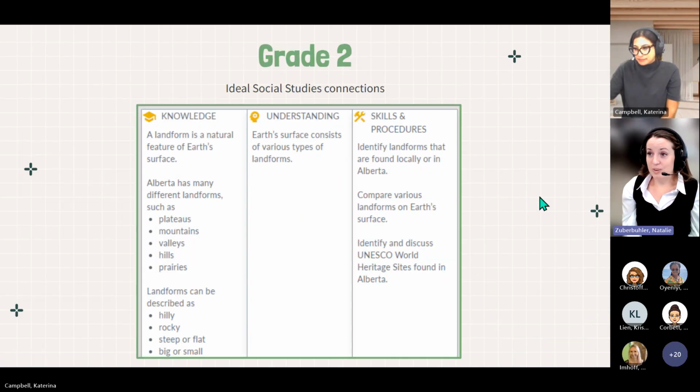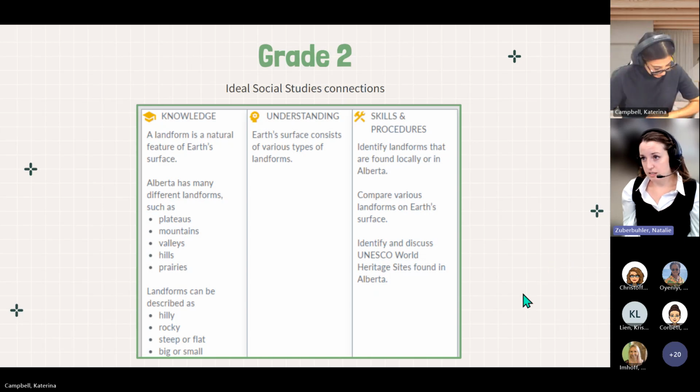In grade 2, once again, ideal social studies connections when we're looking at landforms as Earth's natural surface. When you're exploring those different communities in your social studies, what an awesome time to compare and contrast some of the landforms found in those various communities and how they compare also to Edmonton. I mean, there's a lot of great opportunities linked in the pacing guides for you with regards to some of the UNESCO sites. We have Google Earth virtual tours and other exciting things that you could do there.